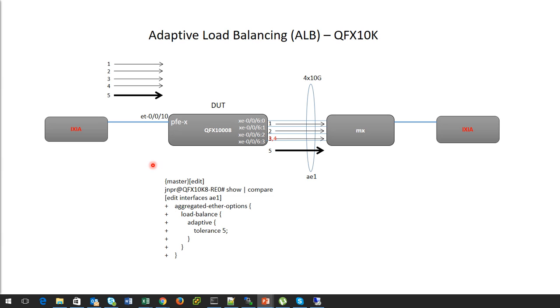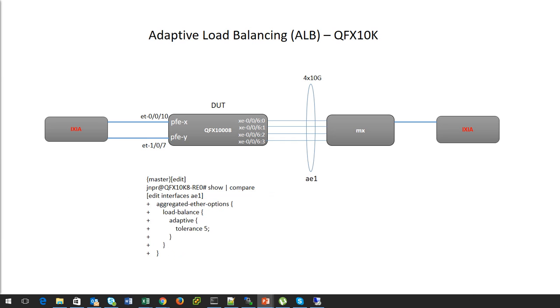So far, we have been observing all the flows that are coming in on the same ingress PFE. But there is a certain caveat with the adaptive load balancing implementation, and that is when the flows are ingressing on two different packet forwarding engines, there is no guarantee that they will not end up on the same link. In the current implementation, every packet forwarding engine is doing optimization on its own, independently from all the other packet forwarding engines.